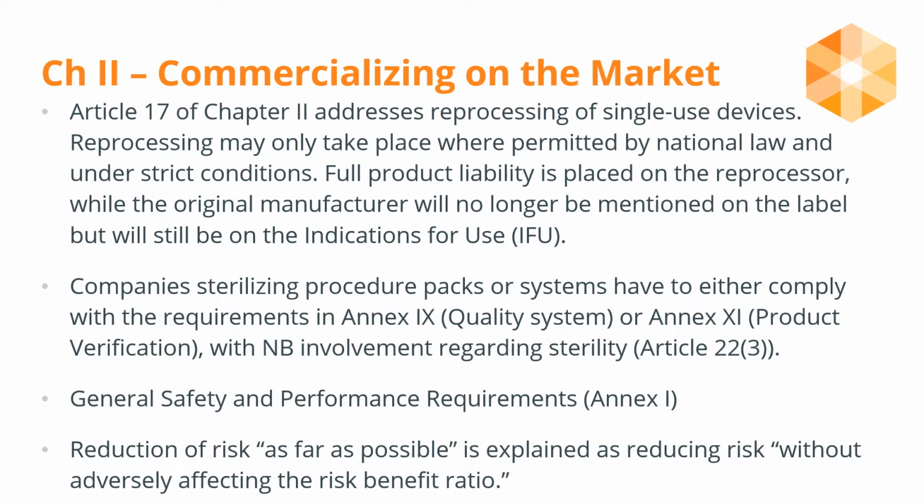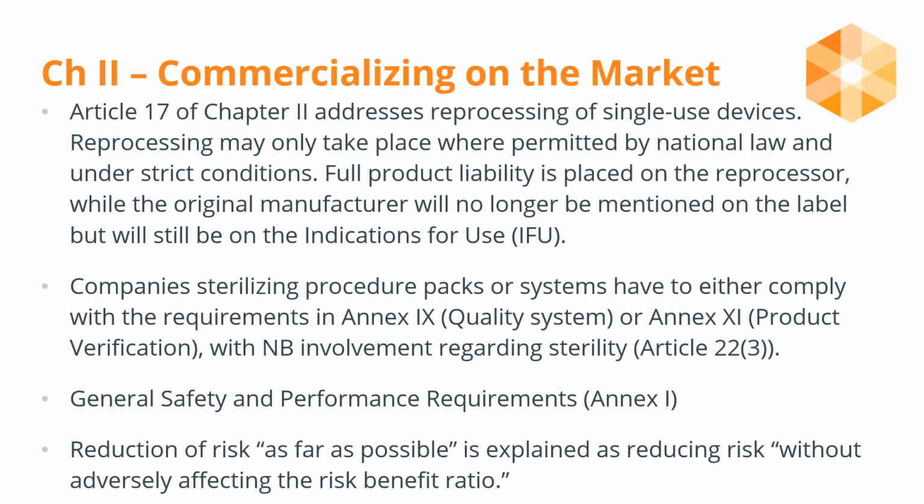Chapter 2 also addresses reprocessing of single-use devices. It may only take place under strict conditions and where permitted by national law. Full product liability is placed on the reprocessor, while the original manufacturer will no longer be mentioned on the label, but will still be on the indications for use. Sterilization procedures will either have to comply with the requirements of the quality system or product verification with notified body involvement regarding the sterility. General safety and performance requirements are also included.